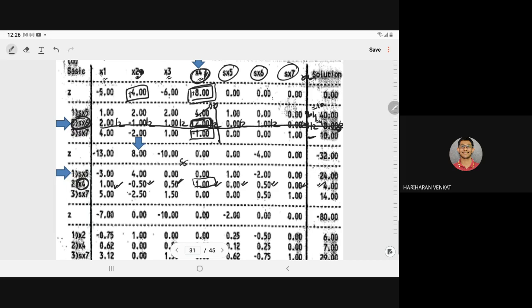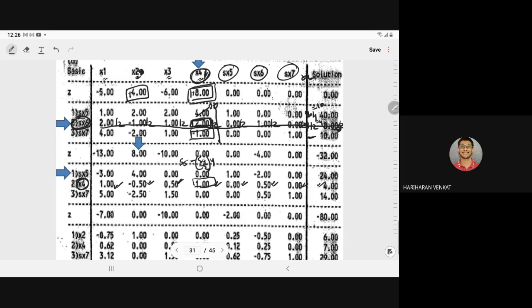S5 minus S4 divided by 2 into 4. If you do this operation, this will become 0, right? Over all the elements of this row, you have to perform the same operation.